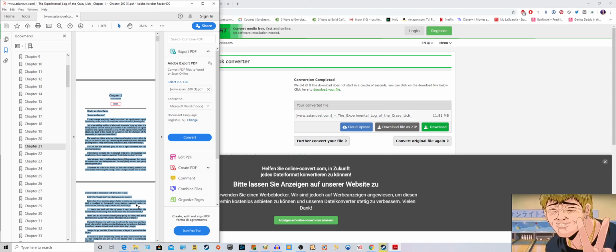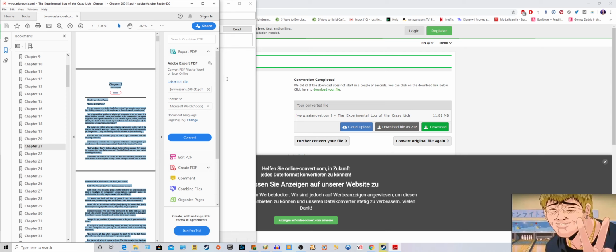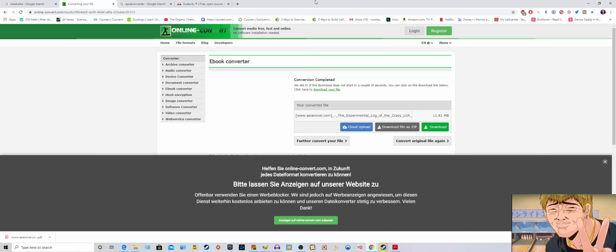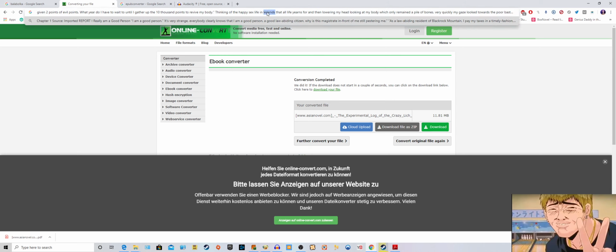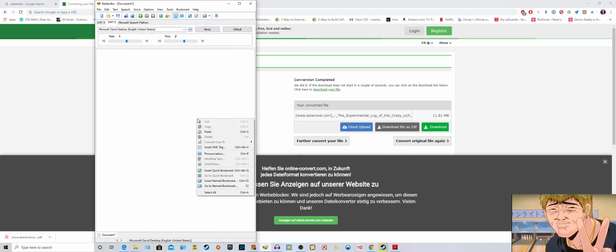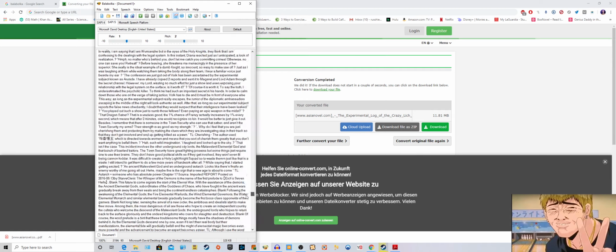So now that we've copied this, you don't want to paste this straight away into your text converter because you have all these line breaks. Once you paste this into your Balaboka or your text converter, it will think the sentence ends right there. So we want to get rid of all of those brackets, all of those sentence breaks. So we just use old-fashioned Google Chrome. We paste it in our Google Chrome search, and we go ahead and copy it again, or cut it. It's up to you. Now all of the brackets and breaks are gone, and the sentences end at the periods at the end of the sentence, how they're supposed to be, right? Which is perfect. So now we have 20 chapters' worth of text here.